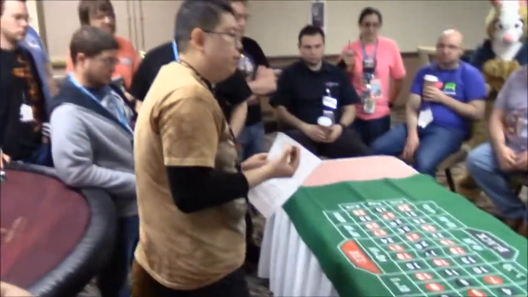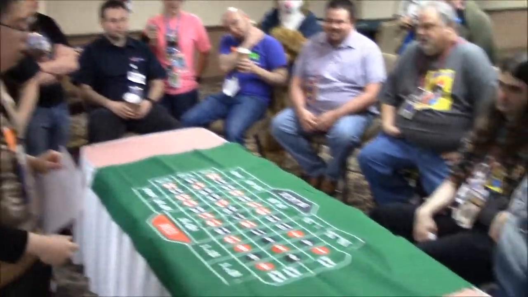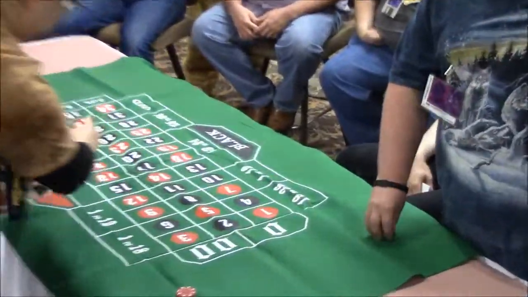Now, the house advantage in roulette comes from these nasty guys up here, the 0 and the 00. If these were not present, there would be no house advantage in this game.